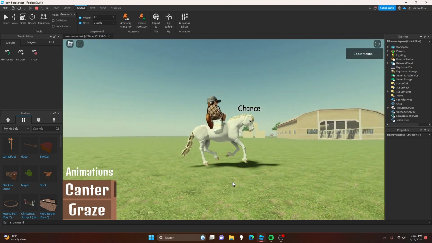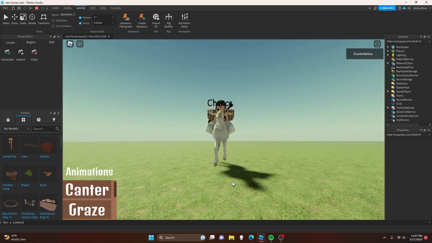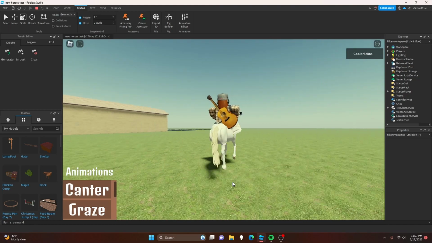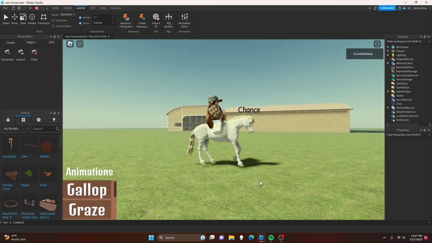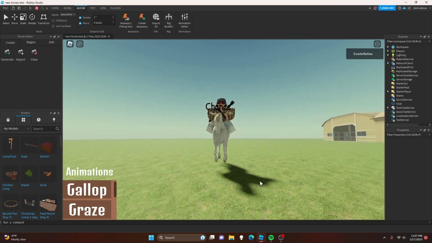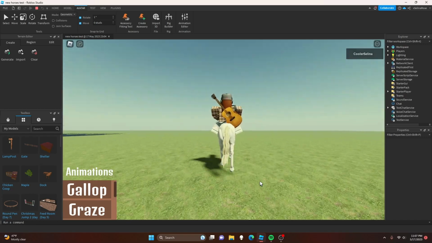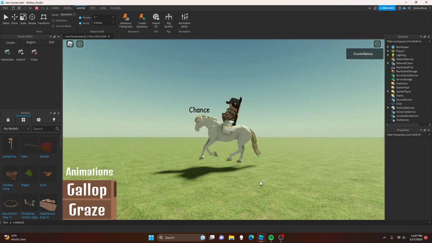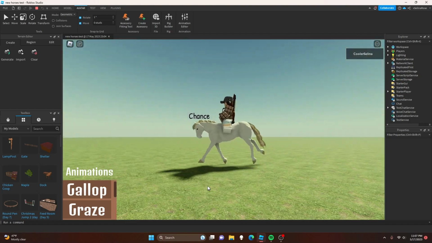And yeah, I reanimated the canter, fixed it up a bit. So it has a little bit more weight to him. His head moves a tiny bit more. Tail, I think the tail always did that, pretty sure. But yeah, looks a little better, in my opinion. I think I ended up fixing it a little bit more later. But yeah, looks better.